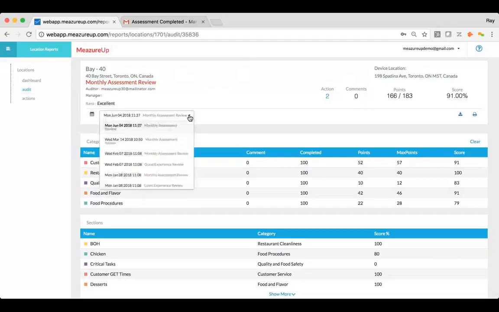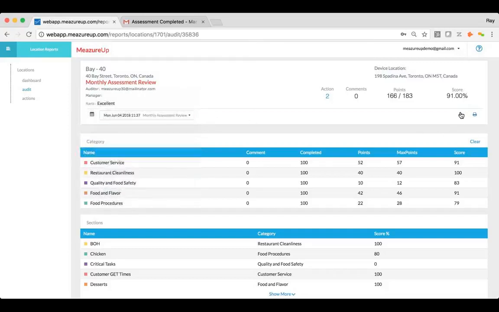When you click here, this is almost like a digital filing cabinet. All of your assessments are going to be stored here for all of time, all in the cloud. And once again, you own all this data. If you want to, you can export it to a CSV file or download it as a PDF to print and create your own reports with. While we don't recommend that as we are trying to reduce paper, it is an option. As we know, some people still like to do this.